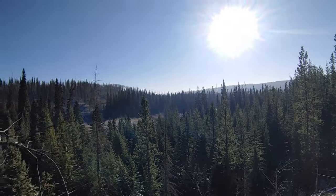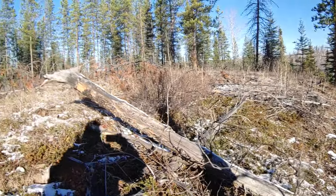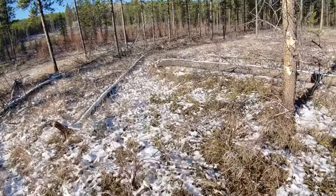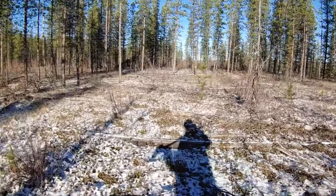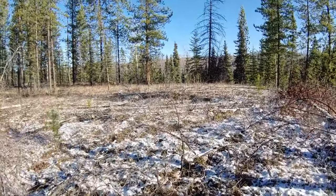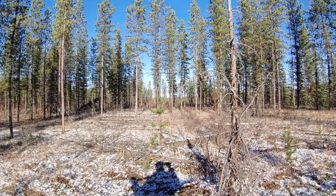And the moose come, river's down in there and winds up past me over here. I go back up onto the ridge. I wanted to show you that bear tree. Freaking warm out. Gonna hike for a little bit here. It's bunny tracks and wolf track, coyote track. Not one moose.